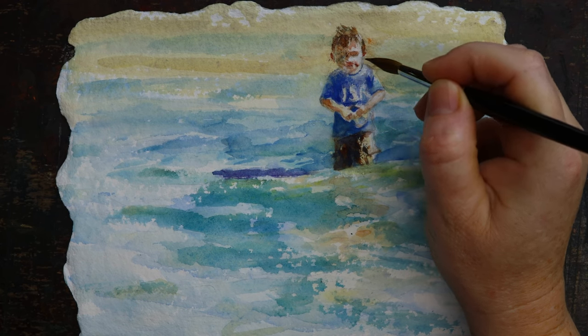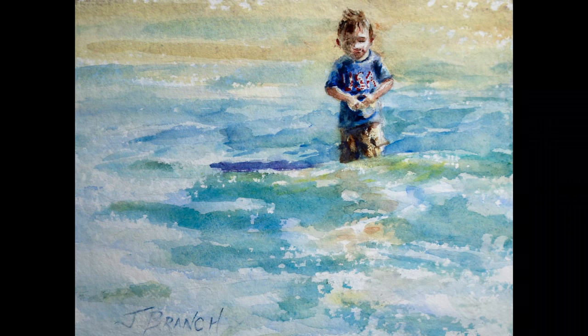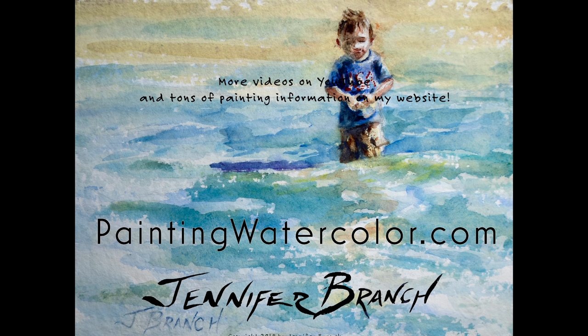Just tiny little shadows, and here's the finished portrait. I hope this inspired you on your next beach trip to do a couple of little sketches in your journal — portraits — and have some real fun painting the water and your loved ones. I hope you have a wonderful 4th of July weekend if you're in the United States, and a wonderful weekend everywhere in the world. If you want more information, please visit my website paintingwatercolor.com. Thank you very much for watching — happy painting!